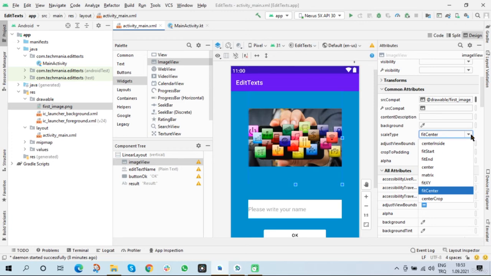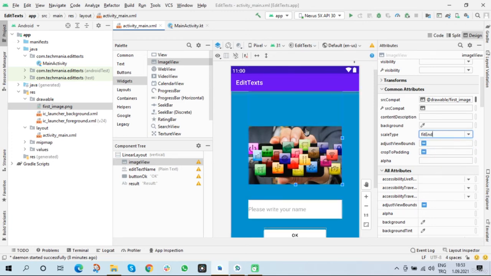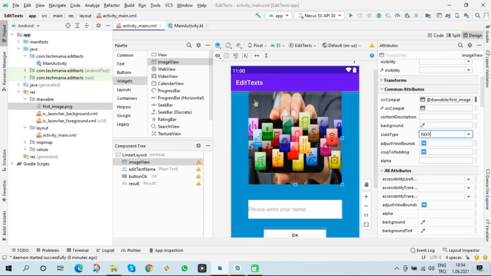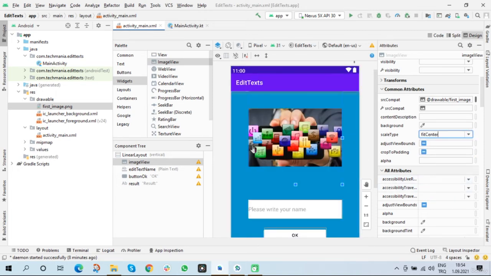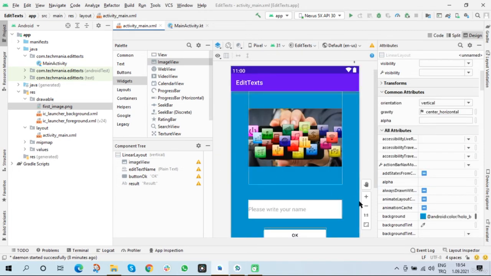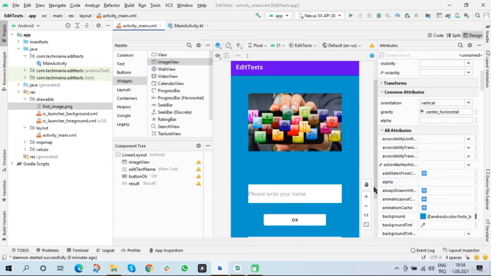And if I choose the fit end option, it's going to take its place from the end position. Now, what happens if I choose fit XY? Well, the image is going to cover all of the image view, but the image will be enlarged and it might not look very good. So because of this, the fit center option is often a very good option, but naturally it's up to you and what the image is.